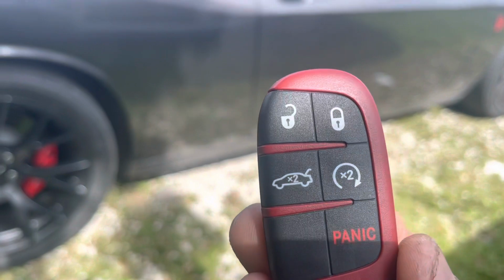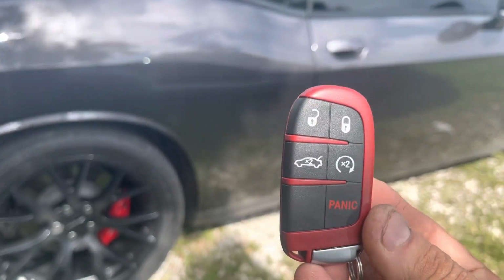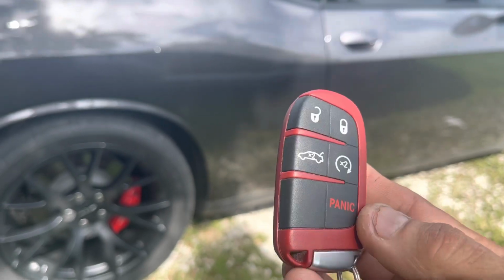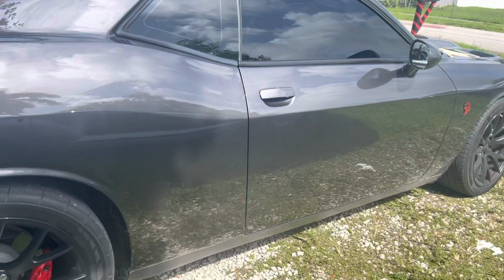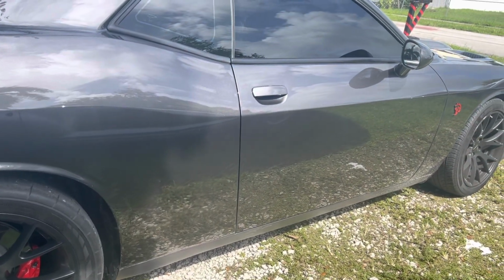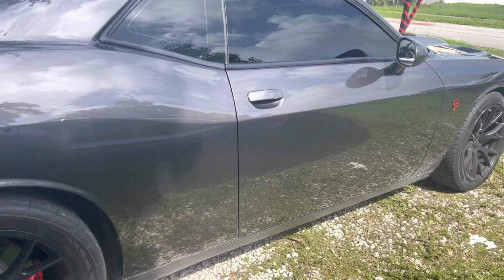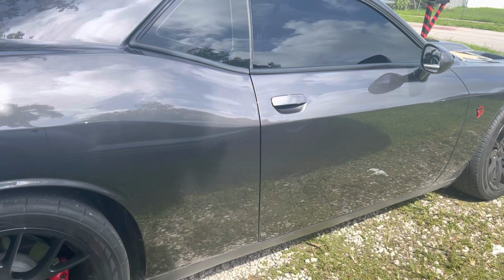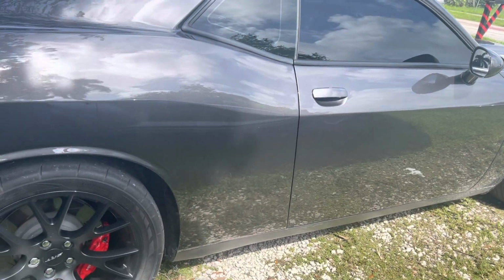And then you got the remote start. I didn't install the remote start, but sometimes we get emails asking, by adding this shock sensor, does it disengage my remote start? No, it doesn't. It has nothing to do with your factory remote start. I try to cover all the questions, that way we eliminate emails for no reason.